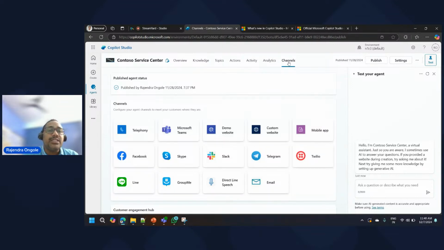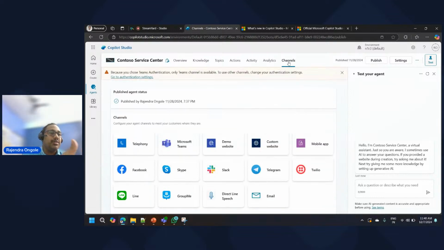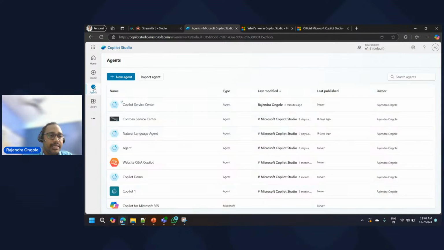I want to integrate this contest, or our created agent. In such a scenario, these are the externals or channels that will be integrated. So I'm going to showcase an example of how we are going to configure with Microsoft Teams and what type of questionnaires we are going to ask in Microsoft Teams. So once it is configured, how it looks like. Let me navigate to our created agent.